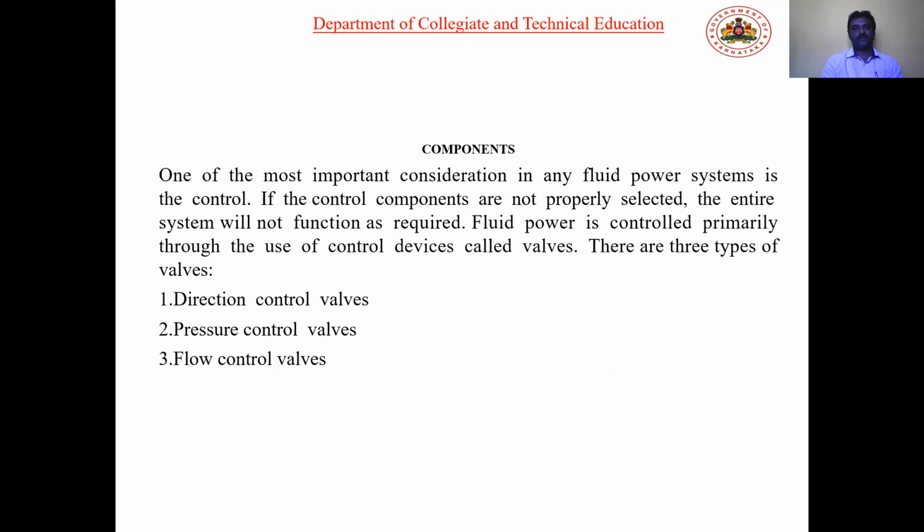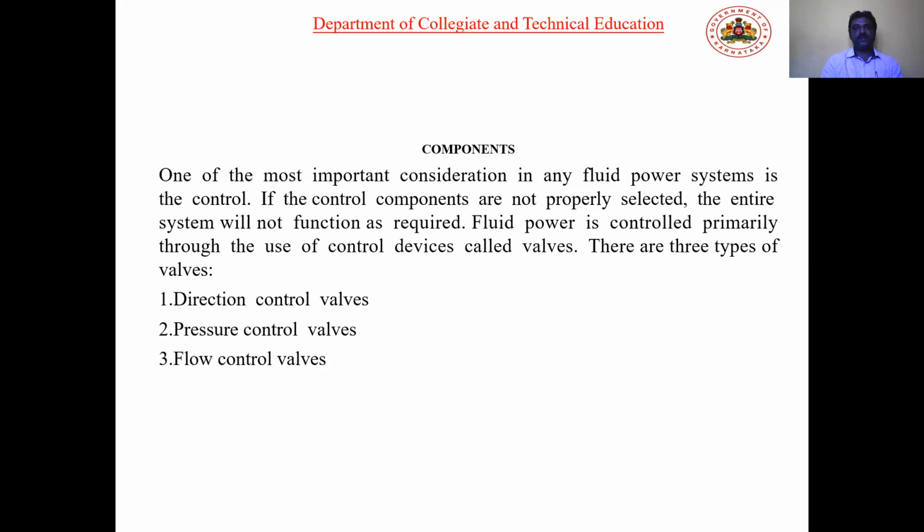The second classification is on the basis of pressure. It is called pressure control valves, abbreviated as PCV. These pressure control valves control the pressure of a hydraulic fluid inside a hydraulic system. They either increase the pressure, decrease the pressure, or maintain a constant pressure in a system. In this way, pressure control valves protect the system. Whenever the system pressure increases beyond a certain limit, they lower the pressure and protect the system from any damage.